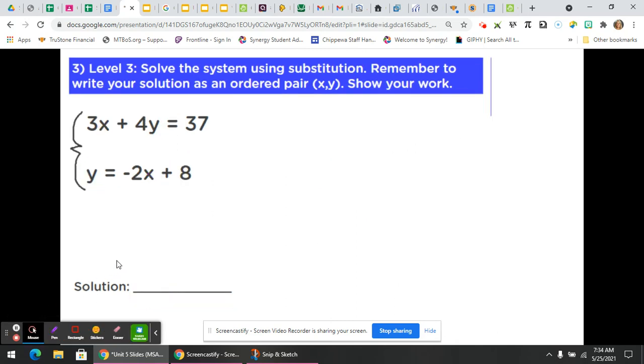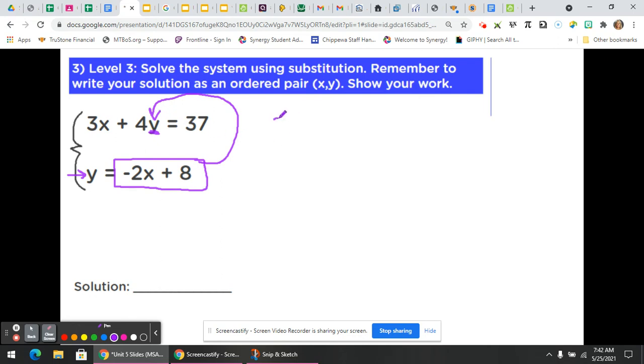All right, and our last one, level 3, is worth 3 points. Again, we want to show our system. As I look, my top equation here is in standard form. Standard form is something that we don't want to choose quite yet because we want to solve for the x or the y. The second equation here is in slope-intercept form. So I notice that y is equal to all of this, negative 2x plus 8. I am going to take this whole expression and plug that in here right where the y is, instead of the y. We're going to trade that in.